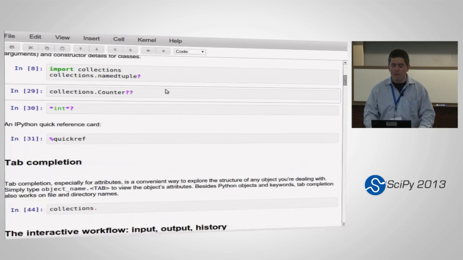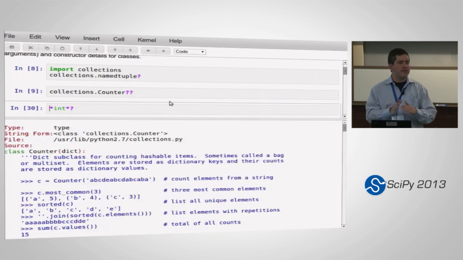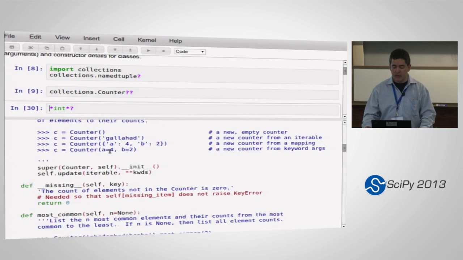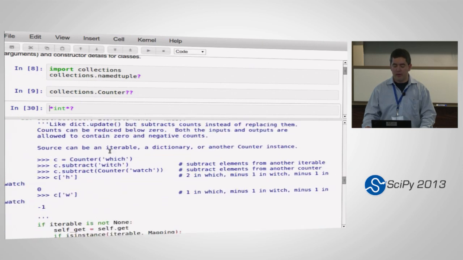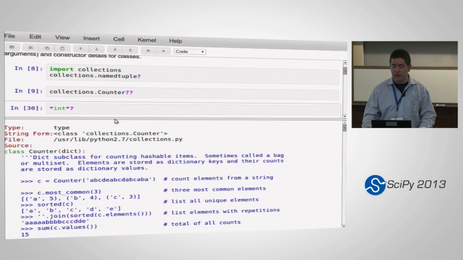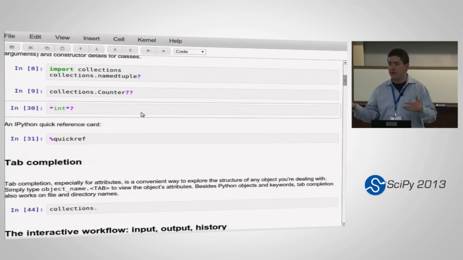Now, if I want to know more, I can type 2 question marks. And what that does is it tries to dig deeper. So instead of summarizing information, it'll actually show you the source code for the object. So this is actually the entire source code for the namedtuple object in the Python standard library, which I find extremely useful because it's a great way of quickly grabbing the source of anything. This does not always work because the source code for everything is not always available, but as long as the source code can be found, it'll show it to you and it'll be, as you saw, syntax highlighted and whatnot.